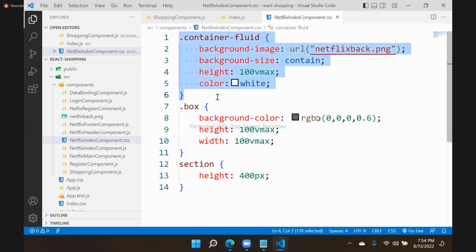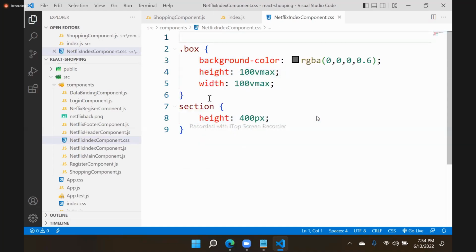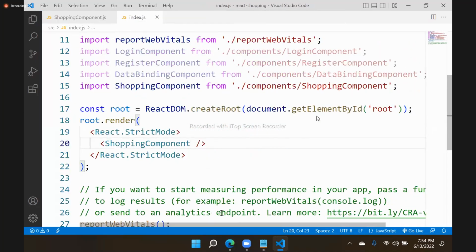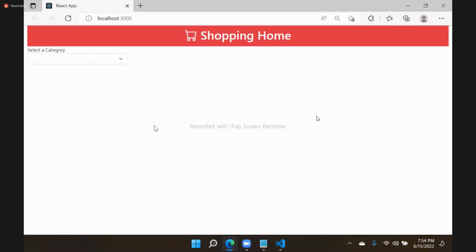I will clean up this. Fine. That is for our previous Netflix example. Right. Now I have the basic design, shopping home.